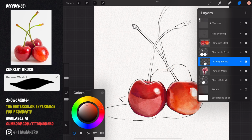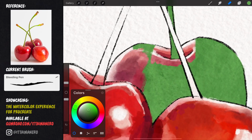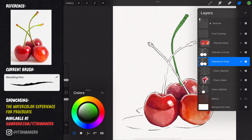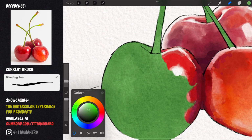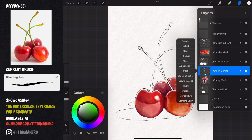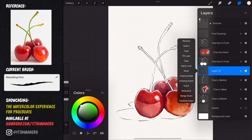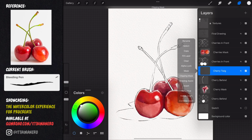To better differentiate it from the body, we are going to fill this layer with another color. Then using the bleeding pen with the eraser tool, we erase the body area to leave only the twig part of the cherry. And then repeat the same process for the other 2 cherries. Once we have done this, we can fill both layers with white. Click on them to turn off clipping mask. Then create a new layer on top of these 2 layers of the twigs and set them to clipping masks. Make sure to name your layers as you add new ones so that they are easier for you to identify.